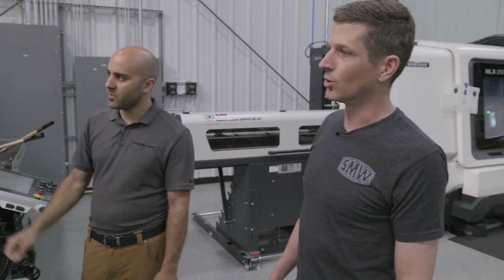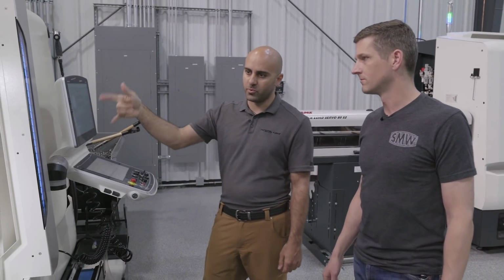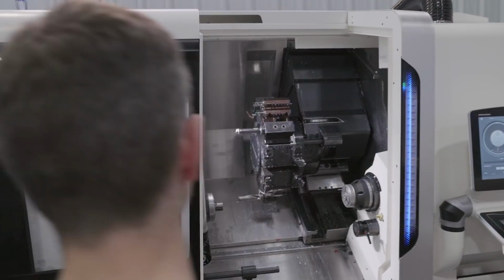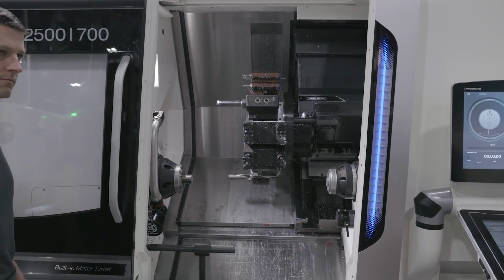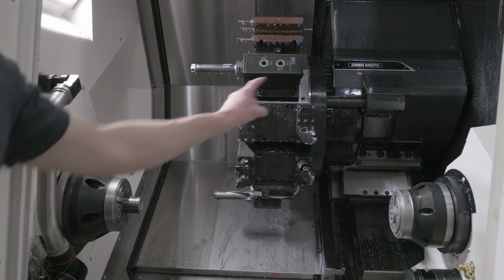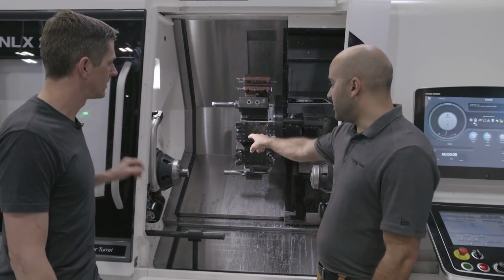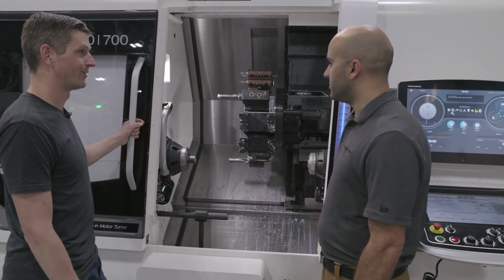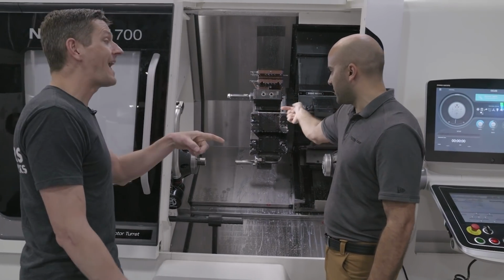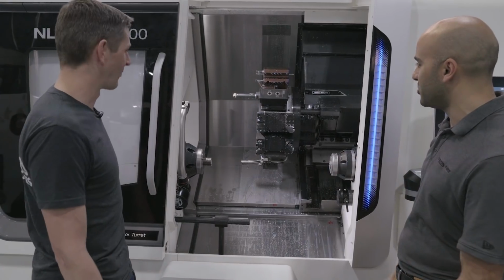We've got a couple Capto driven tools on there, like two radials, two axials, C4 connection on those as well. I think the live milling is really where the Capto makes sense in a lathe. They don't make quad lives like that though, do they? Has to be on center. MD tool does, but I don't think Capto. It'd be ER. The MD has like the 1, 2, 3, the 4, 5, infamous 6, with 75 tools on a turret or something.